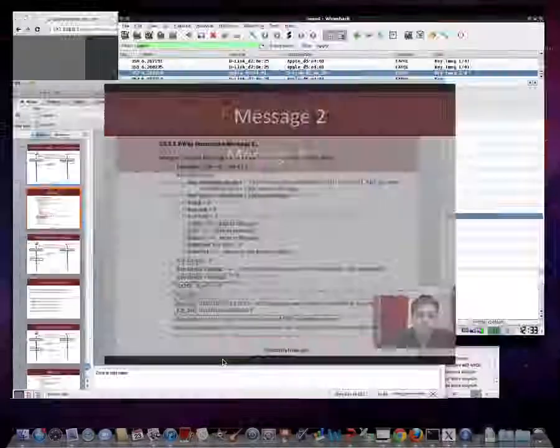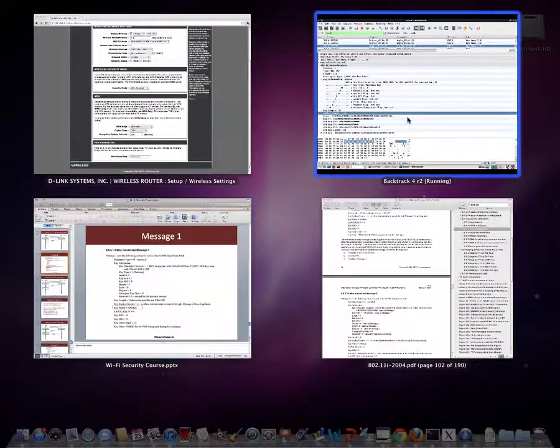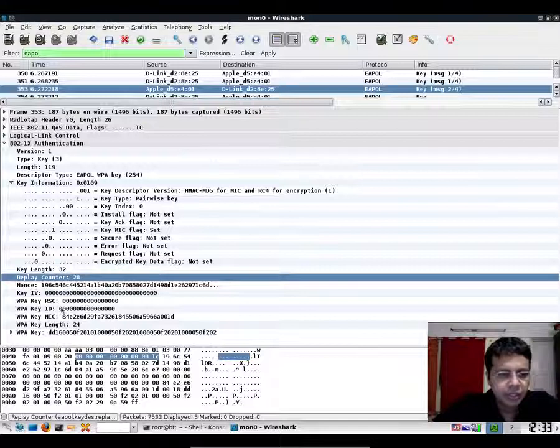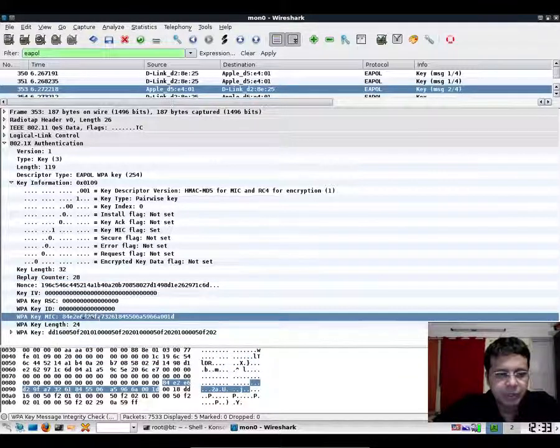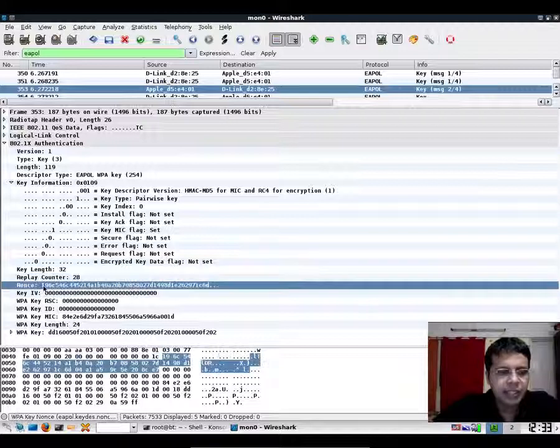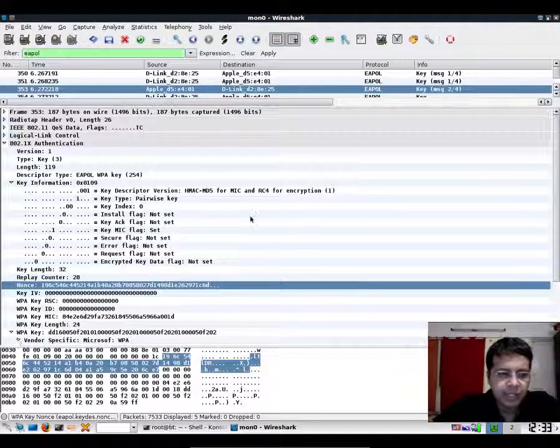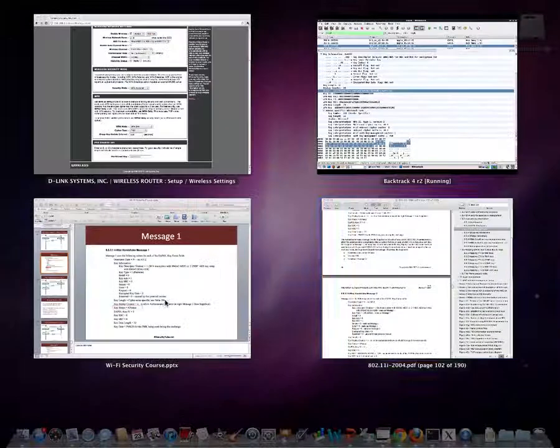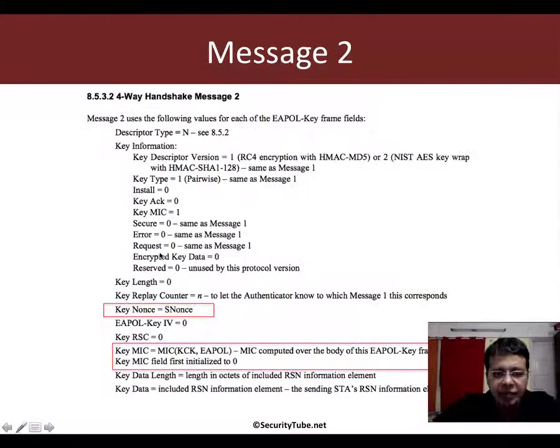So these are the three most important things, and if we come here, you would notice that you would actually be able to see the MIC and the replay counter and the S nonce sent by the client, right? And you also have something here where the client sends a lot of information, and the protocol actually defines that as well.